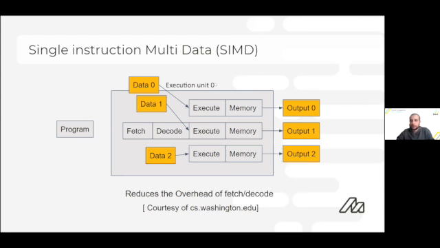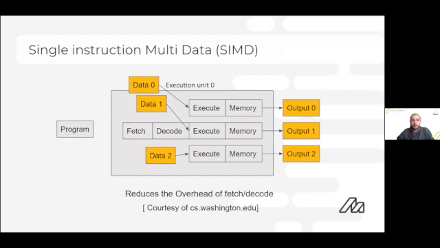Each execution unit within our GPU has a single instruction and wants to do that for multiple data in parallel.